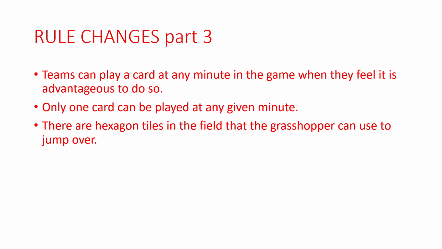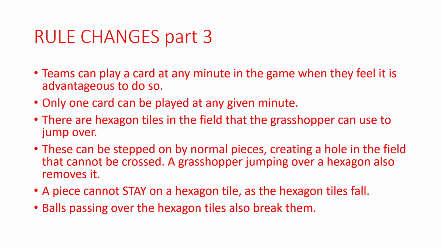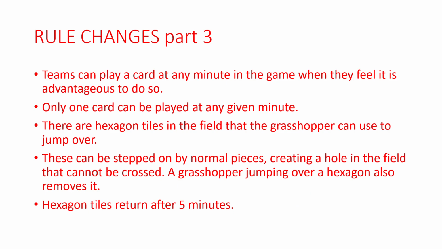The grasshopper can use the hexagon tiles to jump over, and a grasshopper jumping over a hexagon tile also removes it. Hexagon tiles can be stepped on by normal pieces, but they are like the hexagon tiles from Fall Guys, where they fall. A piece cannot stay on a hexagon tile because it will fall and the piece will fall into the void. Balls passing over the hexagon tiles will also break them. Hexagon tiles respawn after 5 minutes.